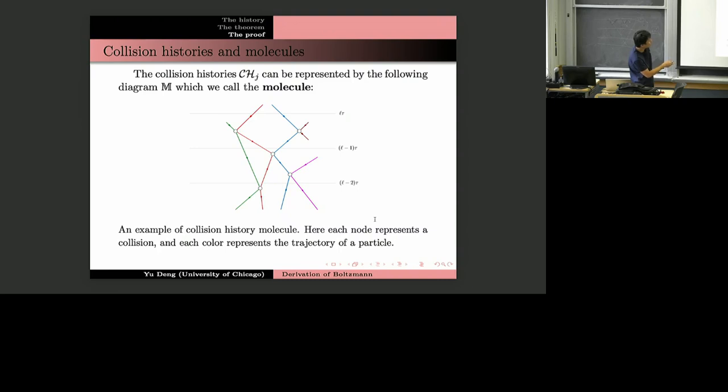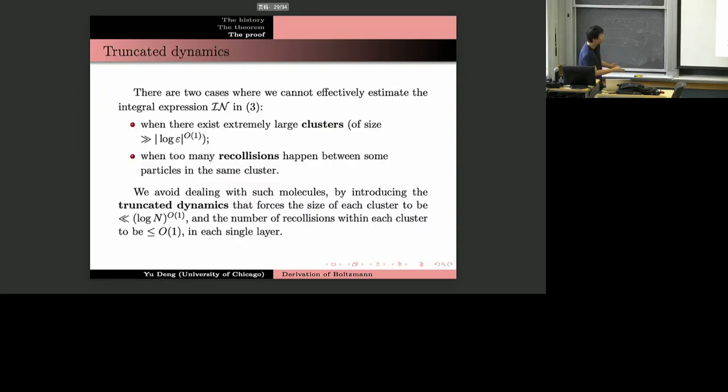And then after this, red collides with blue again, and red goes this way to collide with green again. And then green goes this way, red goes this way, and blue goes this way to collide with this next one, this brown one, and goes this way. So you see you have such collision histories in all layers, arbitrarily complicated collision histories, and we need to estimate the corresponding contribution for every diagram called molecule. This is the thing that requires a lot of combinatorics.